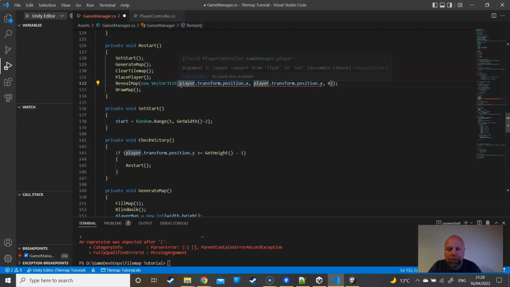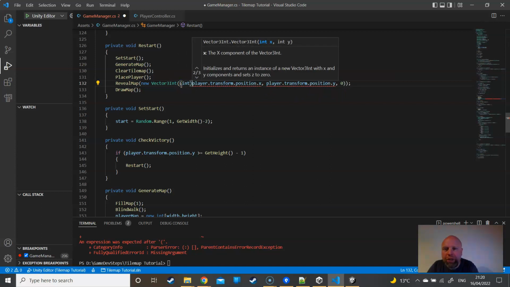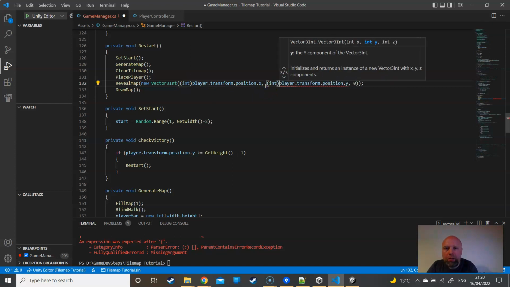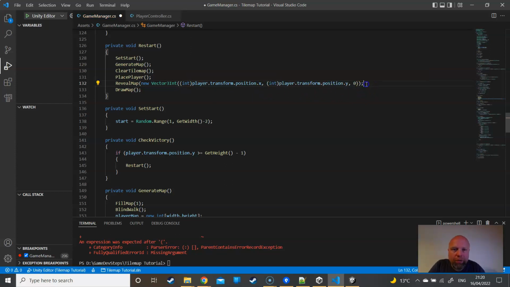It's complaining because I haven't converted these into ints. Is there a normal vector3? Okay, so we reveal the map around the player position after we have placed the player.